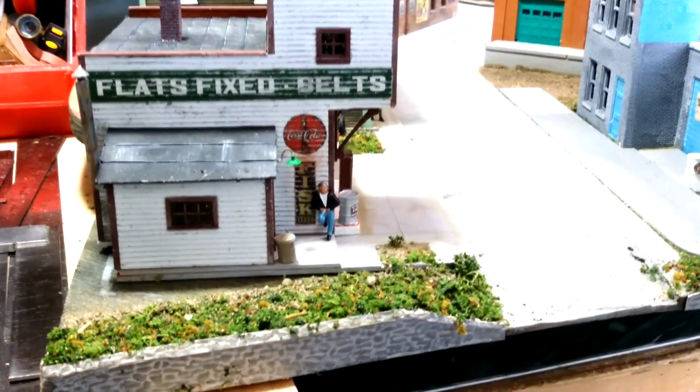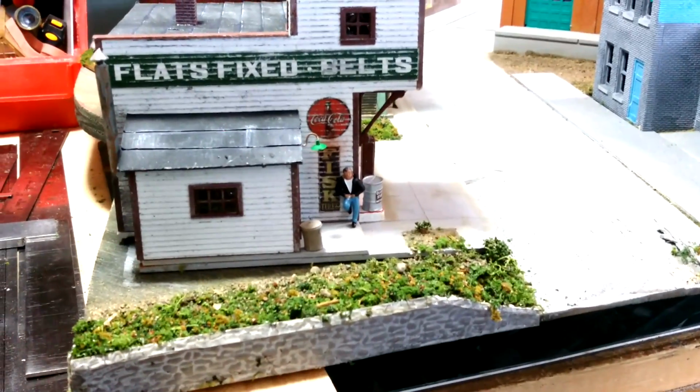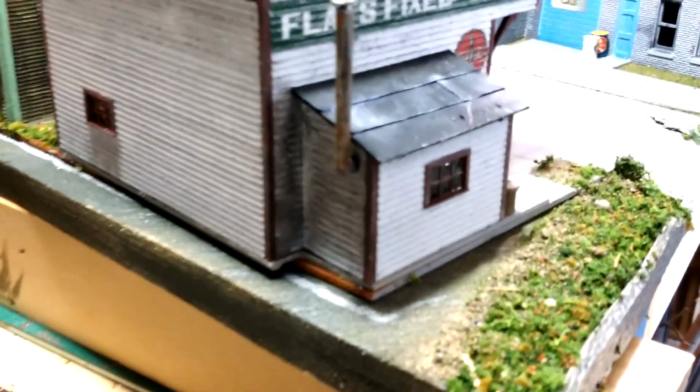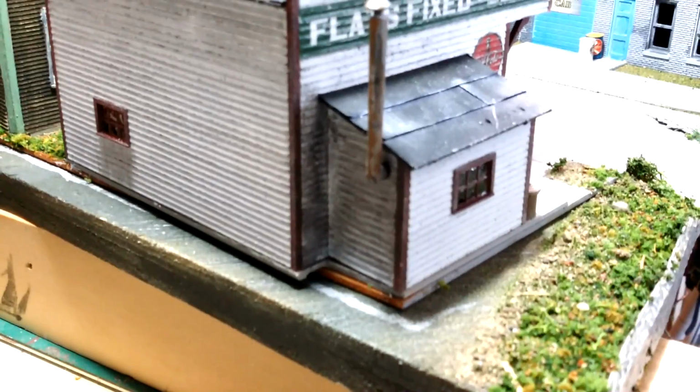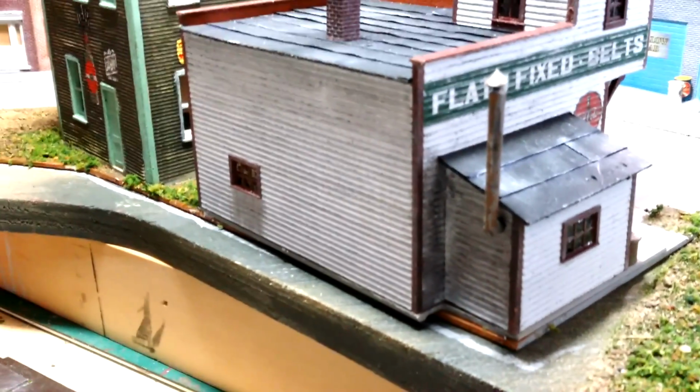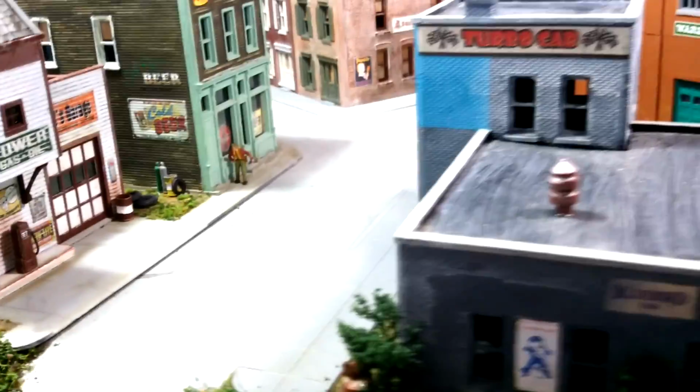And on this side right here, I scraped away some of the ground cover. I have to scrape away a little bit more, and then I'll fill it in. I'll set the mini scene in there, and then I'll fill in the ground cover, and you can see where the lines were that I marked on there. And so, there we go.